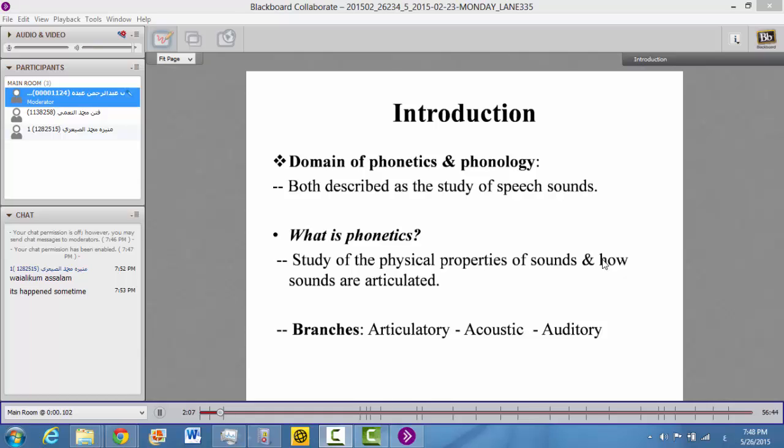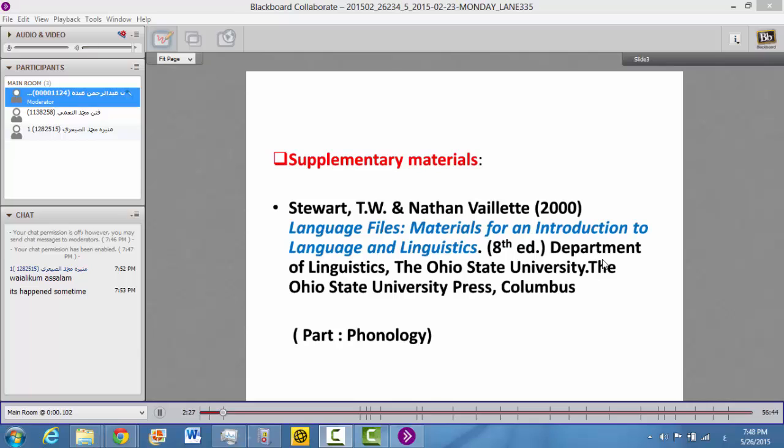Okay, now let's start and finish chapter 7 on features. We stopped here. We have only one part left on page 103, the vocalic features, and then we are going to start the new chapter. So in the previous parts, we talked about all the features that are related to the consonants. We talked about the major class features, the place features, and the manner features. Section 7.3.5 talks about vocalic features.